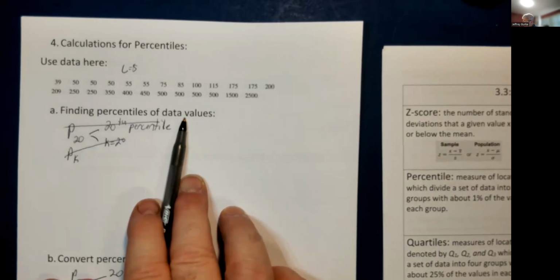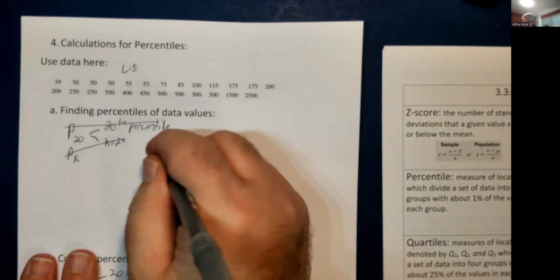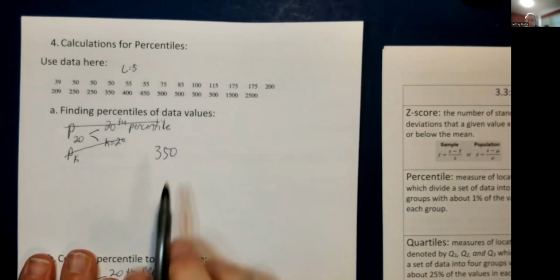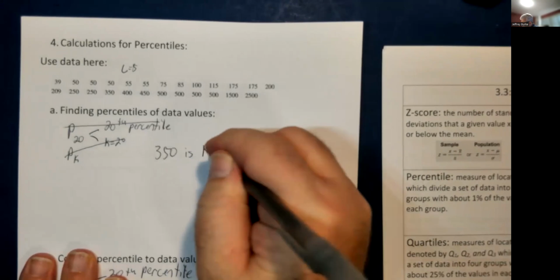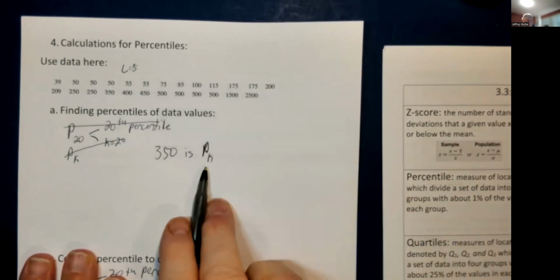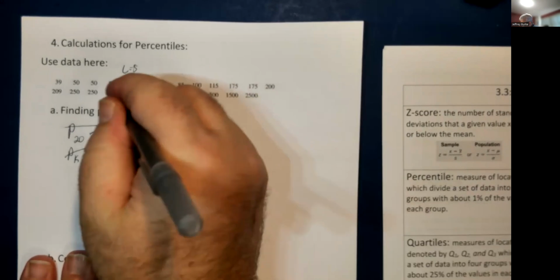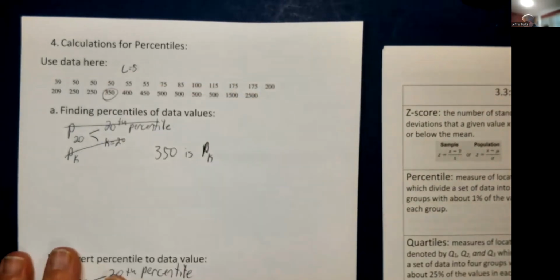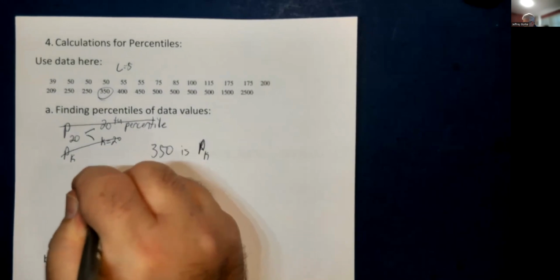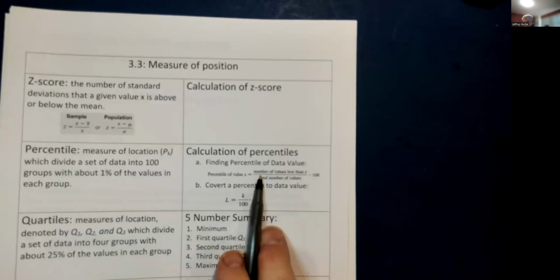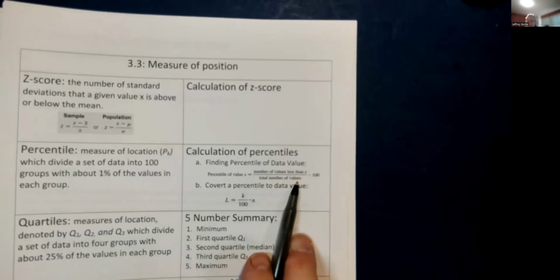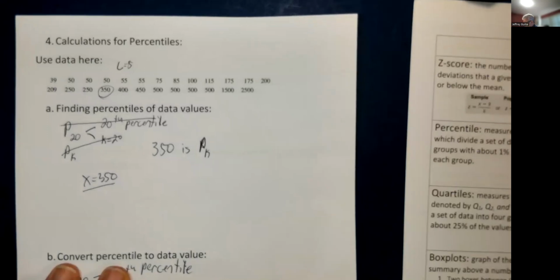So let's say, for example, I'm looking at the value of 350, and I want to find out what percentile that is. What's the percentile here? Well, here's the value of 350. According to the formula I have here, finding the percentile of that value of X, where in this case X would equal 350, I want to find the percentile of this number. So what is that going to be? That's going to be equal to the number of values less than X divided by the total number of values.